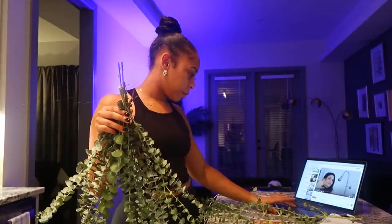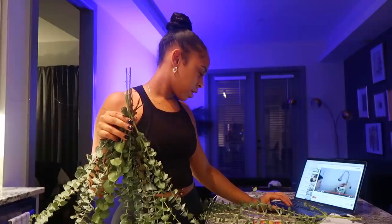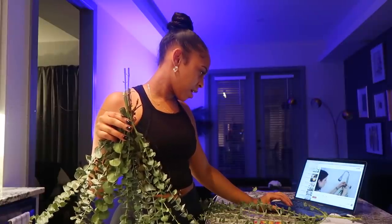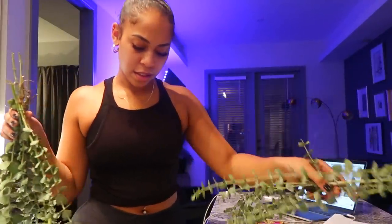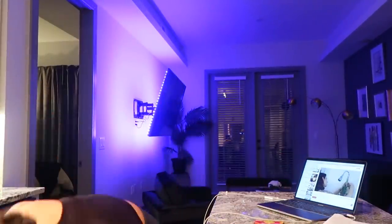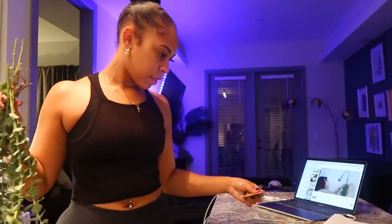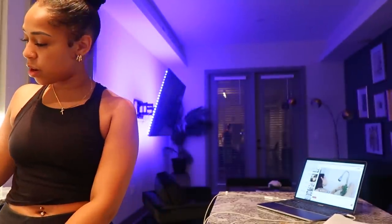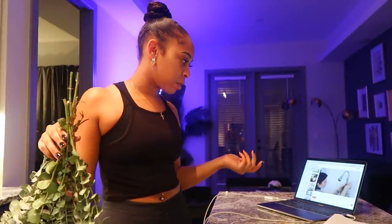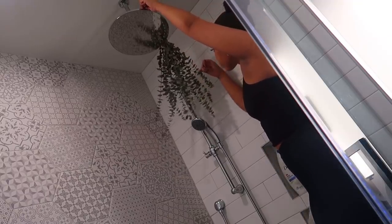Okay, y'all, it actually worked pretty well. We are in my shower, and I am just going to attach this to my shower head. Everyone's shower is different, right? So you kind of have to figure out what works best for your shower. For mine, I like to wrap the twine around this rod as many times as possible. But if your shower doesn't look like this... My shower is way different. Come on, y'all. I gotta figure this out. We're gonna do this.